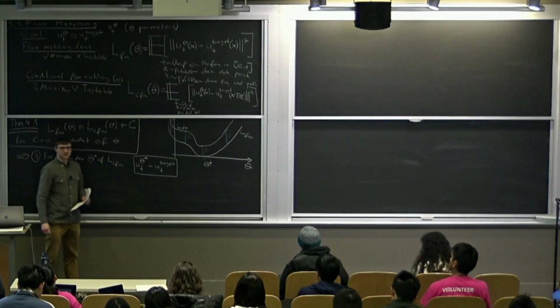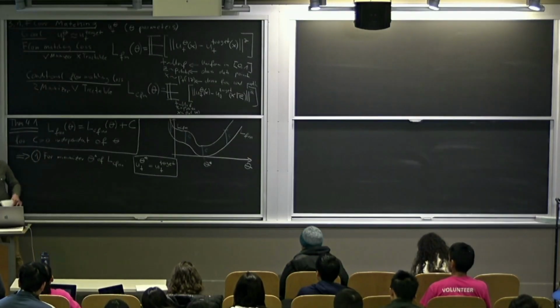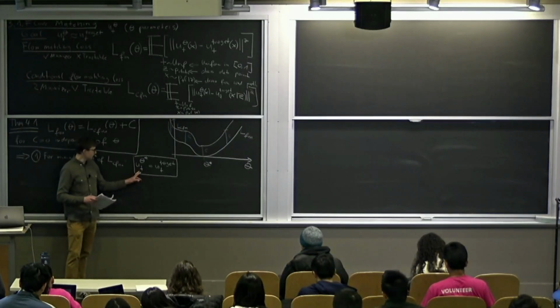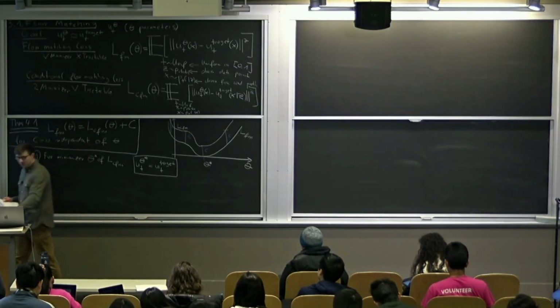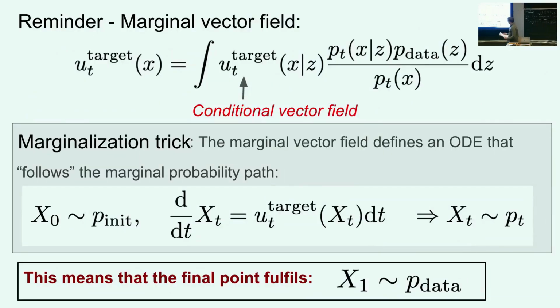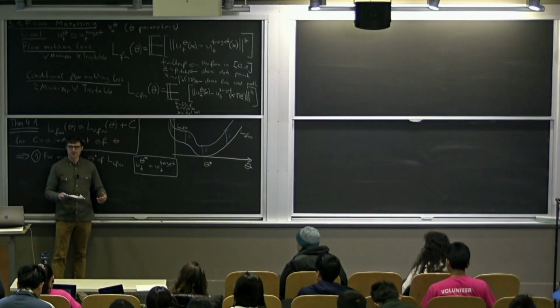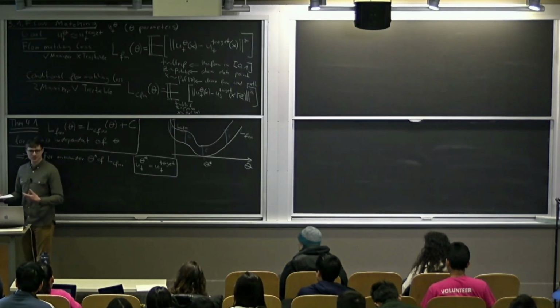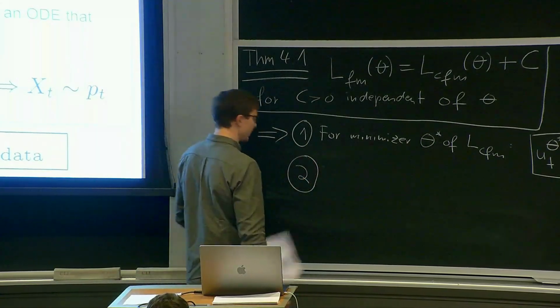What does that imply? At perfect training, let's say we're training perfectly, not only approximately, but we've trained it perfectly. After training, it will achieve its minimum, meaning it's a marginal vector field. What does the marginal vector field do? It converts noise into data. So in particular, if we simulate our flow model, we will have generated data. So we will have converted noise into data, which was our goal.